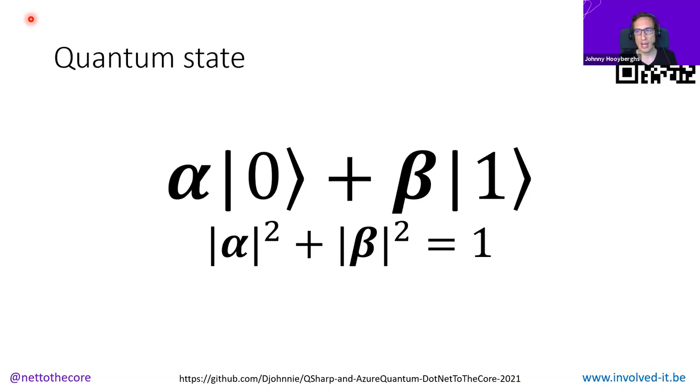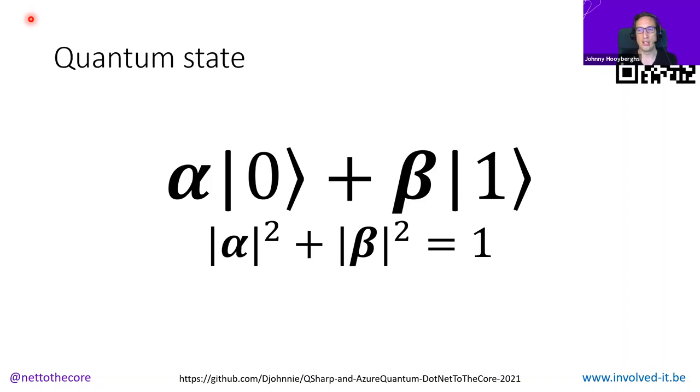And that's mathematical language. And what does that mean? If you translate that back to English, it actually means that alpha and beta describe some kind of probability that says if we take a measurement of this quantum bit, then we have an alpha probability that it will collapse to zero, and a beta probability of it collapsing to one. The values alpha and beta are not a percentage. It's not 100% or 50%. It's something else, but we can easily translate that into a percentage.